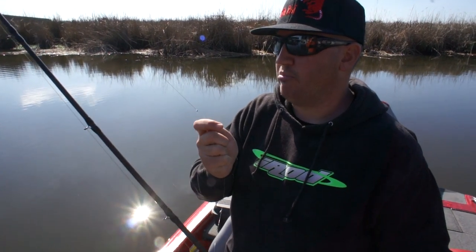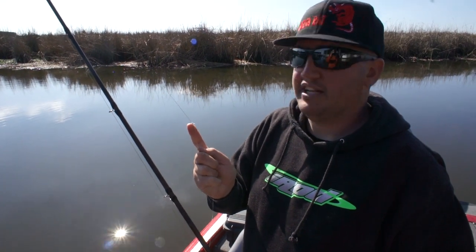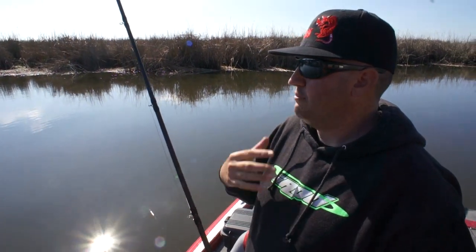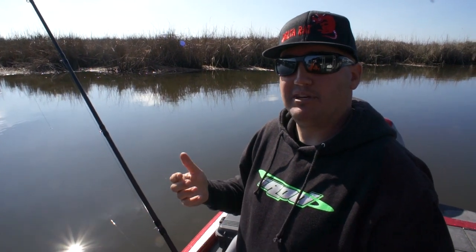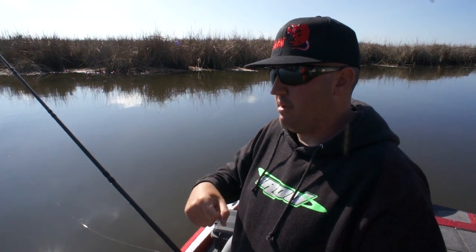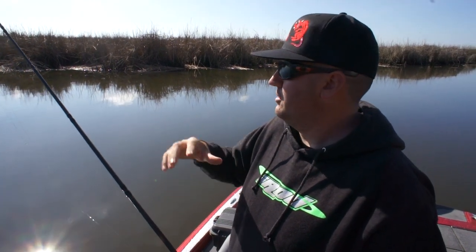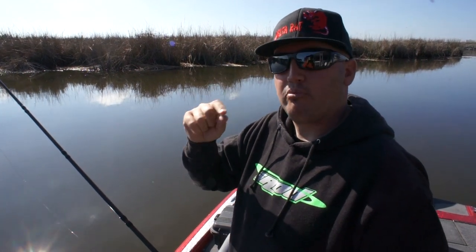going up to 50-pound braid. This is the new P-Line X braid right here. This stuff's really cool. Most braid is very limp. This braid actually has a little bit of line memory to it, and the shock strength's a little bit better. With that little line memory, a lot of the time you're not going to get the slippage with the braid, and you don't get that tip wrap around the end of your rod.